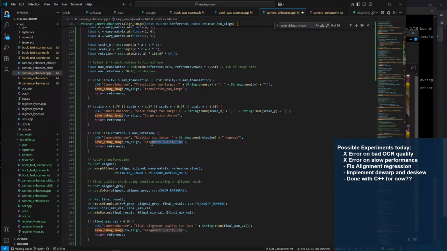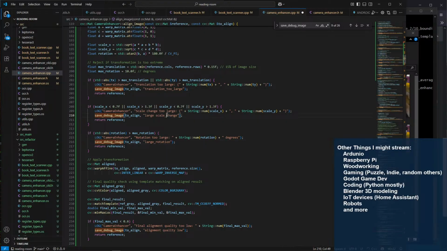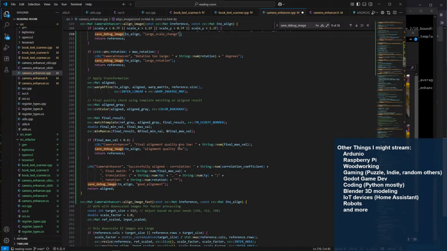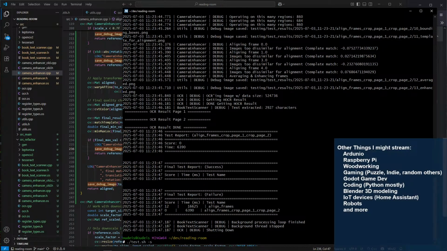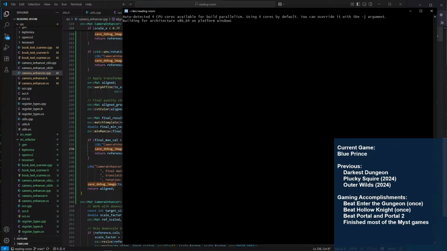And then this is large rotation. And let me get the file name approved. Okay. Let me run it again. No skipping this time because I need to rebuild.